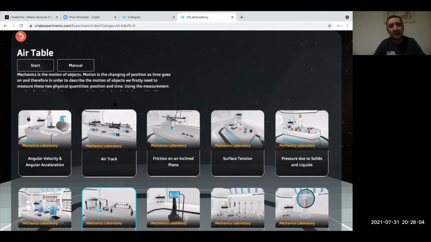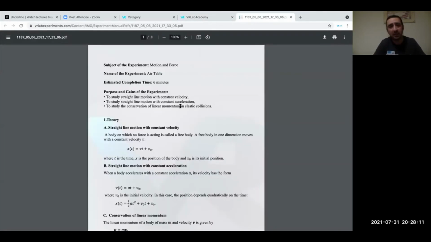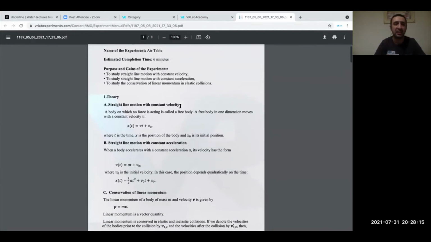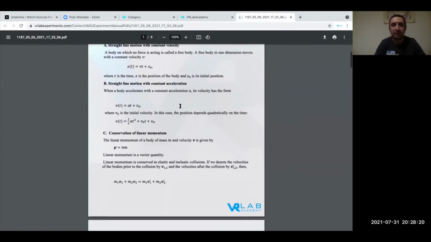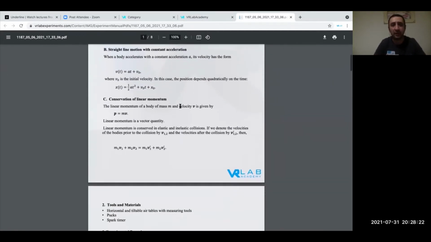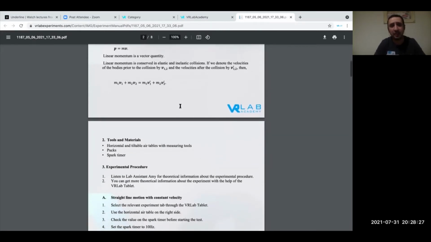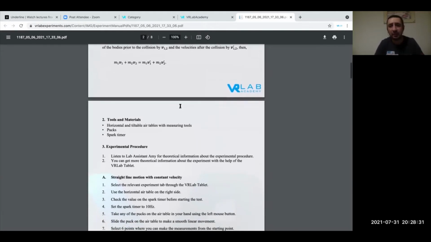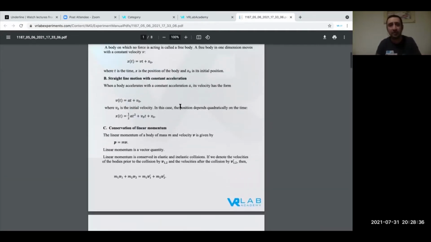You can also access the lab manuals on the system as well. They are provided in various languages. English is present for all experiments, but we are increasing the number of language options as well. In the lab manual, that's a standard lab manual, by the way, you have the aims of the experiment, so they are in a sense mapped onto the learning outcomes.